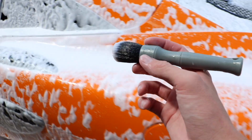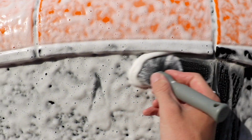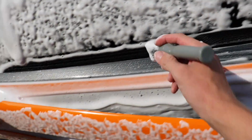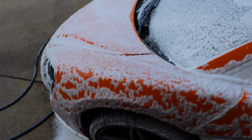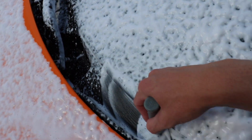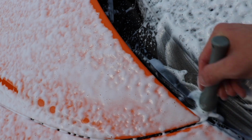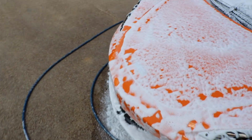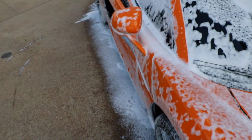Now, what we're gonna go ahead and do is grab this brush and get into all the details of the car. I'm gonna spare you guys this because this is what the car really needs, considering it hasn't had a proper detail, probably ever. So I'm gonna get into all the little sections that I wouldn't be able to get with the full-size mitt now, and that way the car can be as close to perfect as possible.